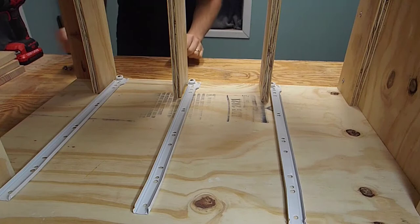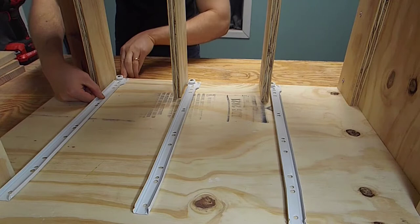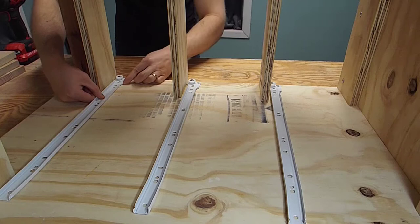Now, the instructions on these say to make sure that this track is inset 1/16 of an inch from the face frame. So that's what we will do. We got that marked right there.